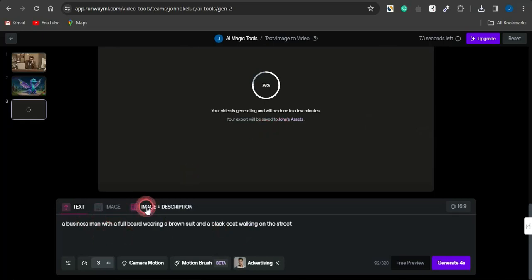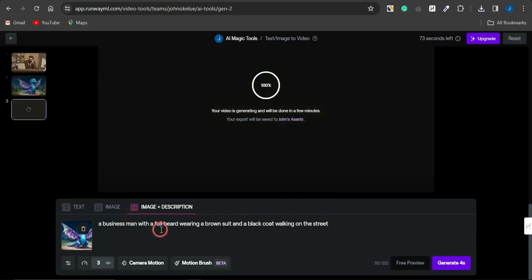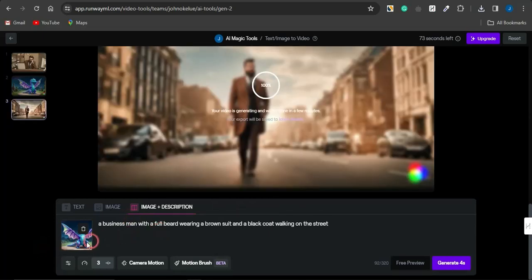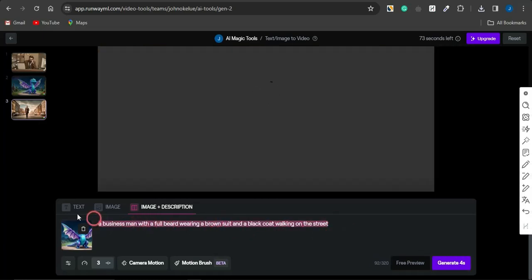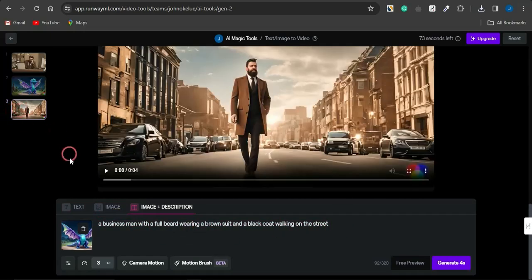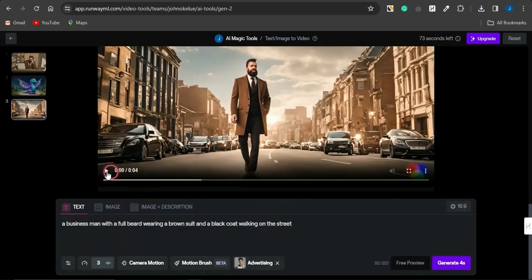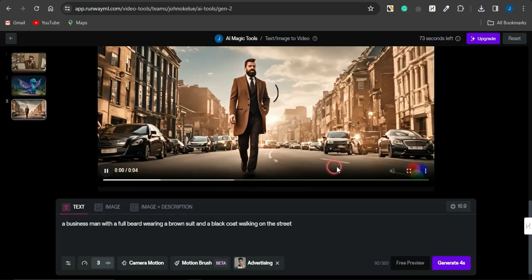And the third option for you is to utilize both an image and a description. Maybe if you upload an image right here, you can also add a description to shape that image into what you actually want. So you can just type in a cool description and utilize an image also to generate some cool content. As you can see right here, using both prompts I used for my text and the image, take a look at the image that was generated just by utilizing this text prompt. Take a look at how cool the image looks.